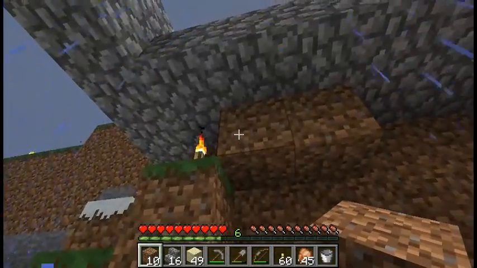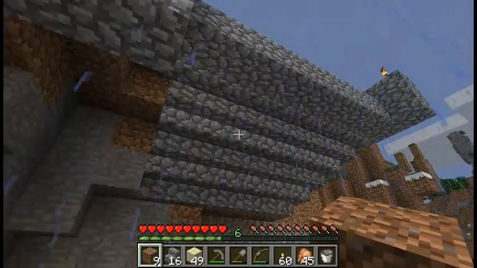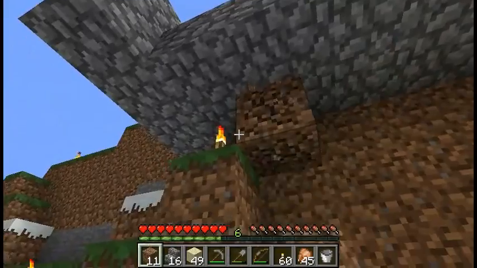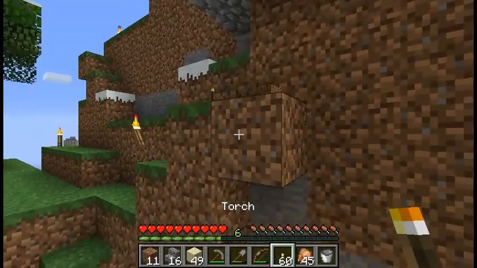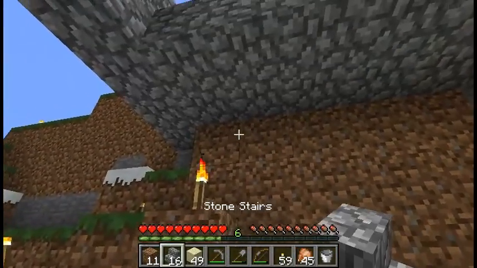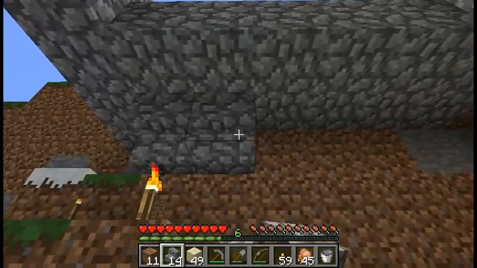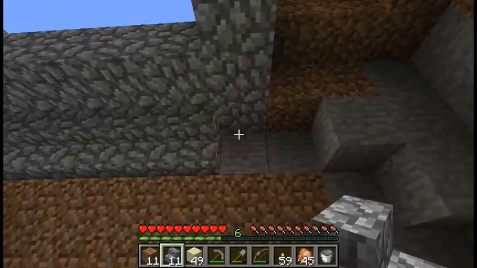Alright, so over here we're okay, we're just gonna put the cobblestone. Let's get rid of that. And push the torch back there. Yeah, so the cobblestone is just there.